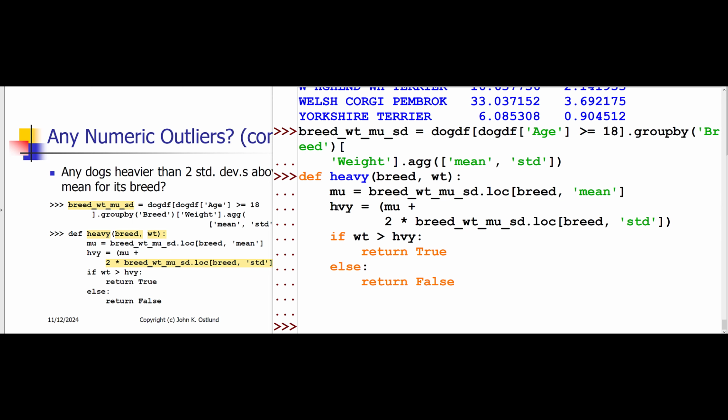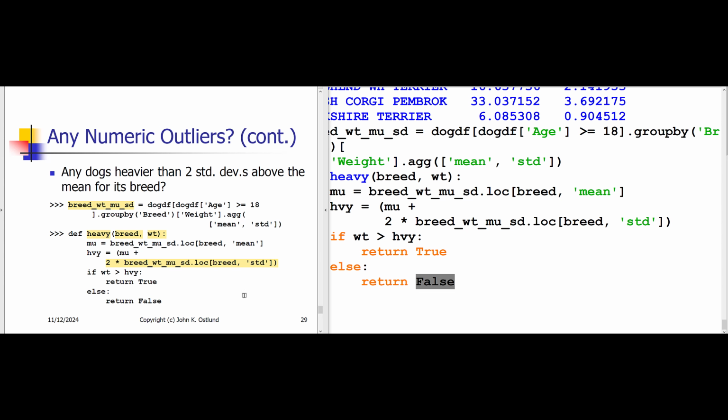We create a heavy weight, which is the average weight plus 2 standard deviations of the weight. If the weight that was passed into the function for this particular dog is greater than that threshold of average plus 2 standard deviations, we return true that this dog should be considered heavy, otherwise false.